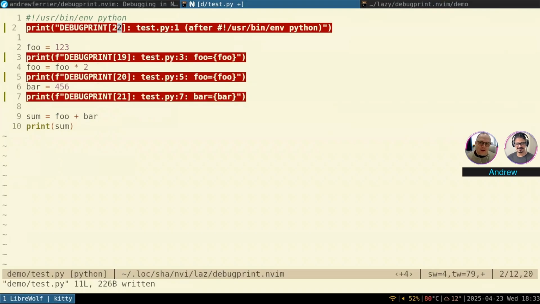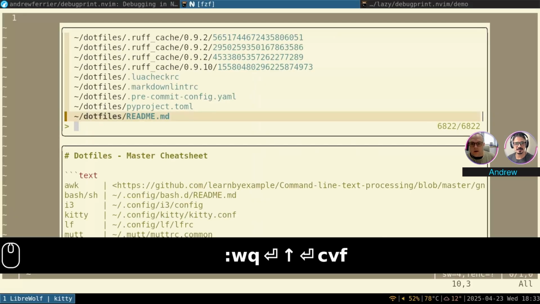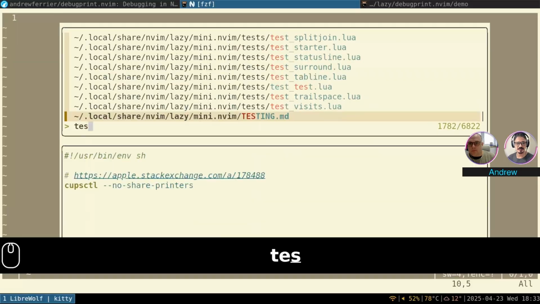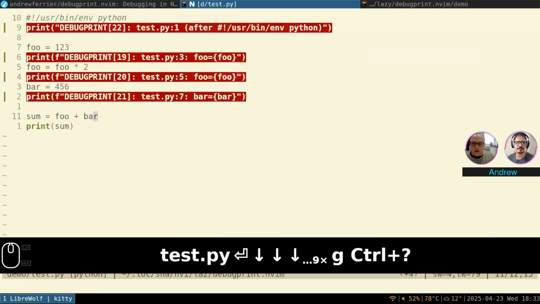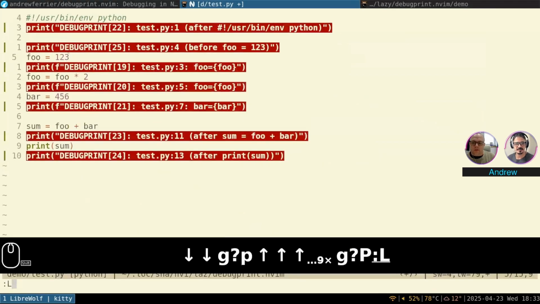Because I developed Debugprint itself, but I actually reset that counter earlier before we started recording this conversation. But if I quit Neovim and I reopen it again, and I go back to my Python script and insert some more debug print lines, you should see it carries on from the same number. There you go, 23. If I insert another one, 24.